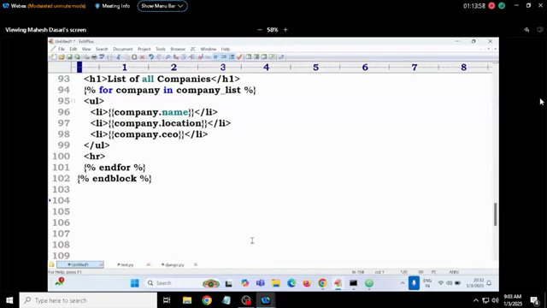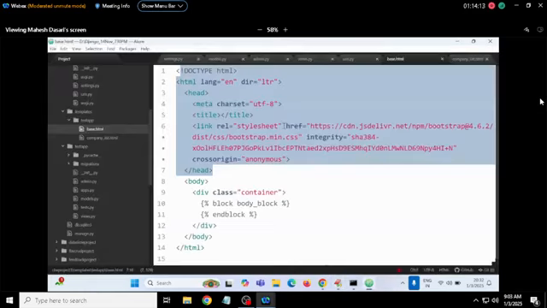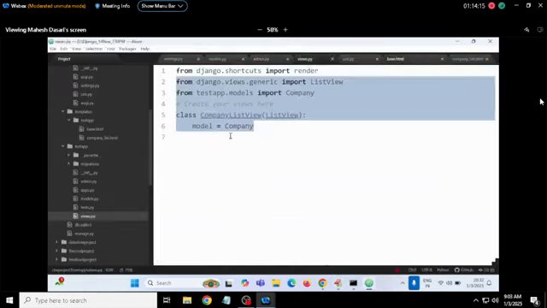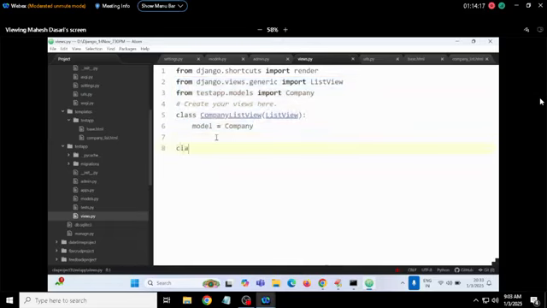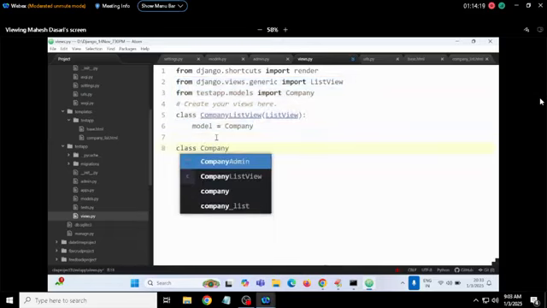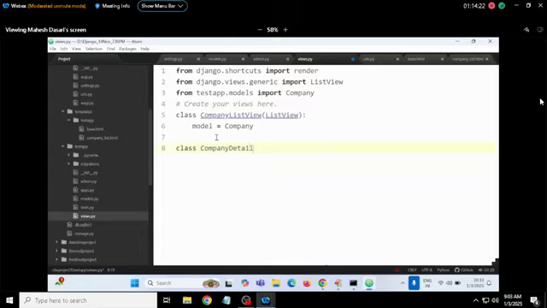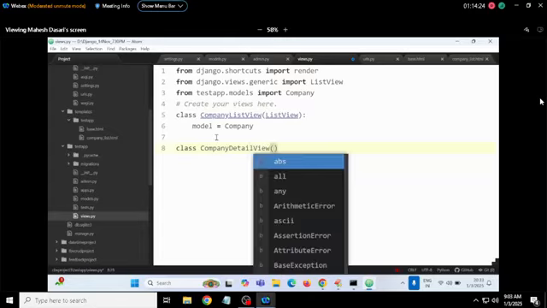Next one is views.py. Class company detail view.